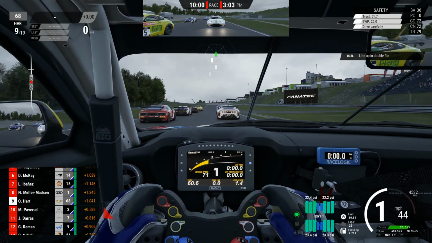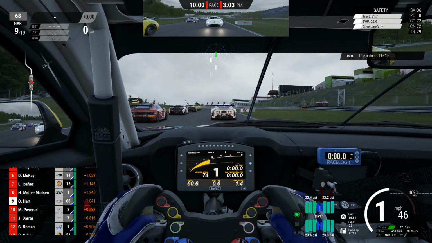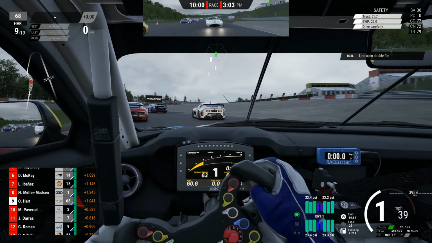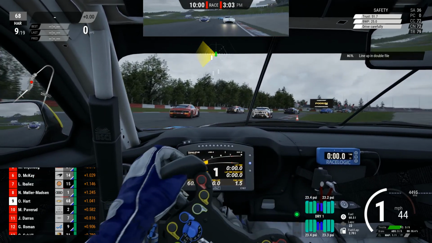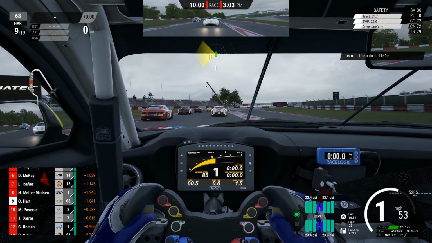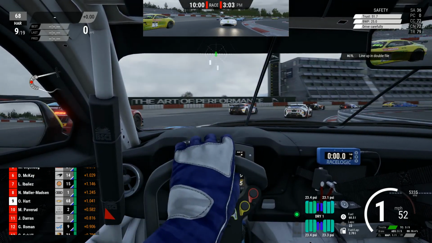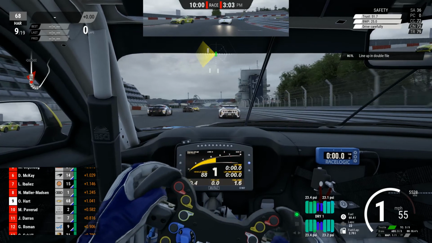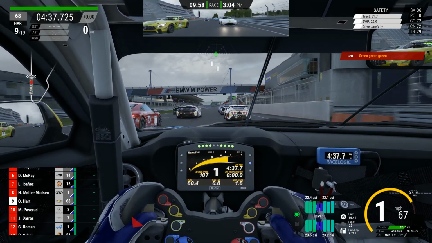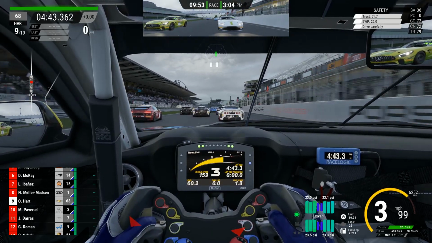Hope we don't get any micro stutters starting off. We'll have a grid of about 19 cars. Once we get past this corner, we're gonna start. Hope it's a good clean race. Green light, go, go, go. I'm gonna hang back a little bit.